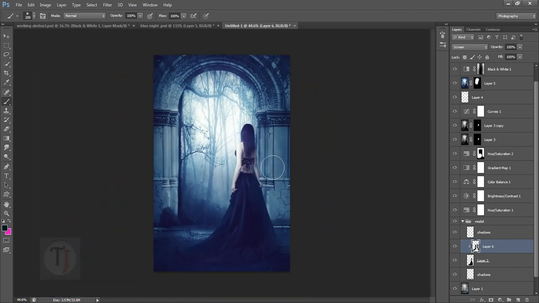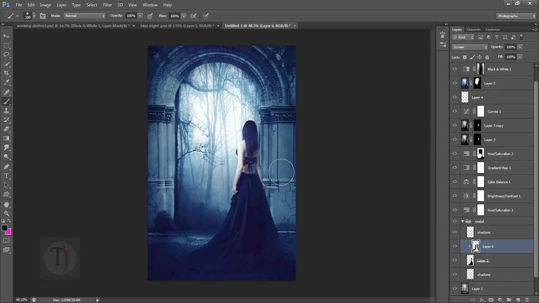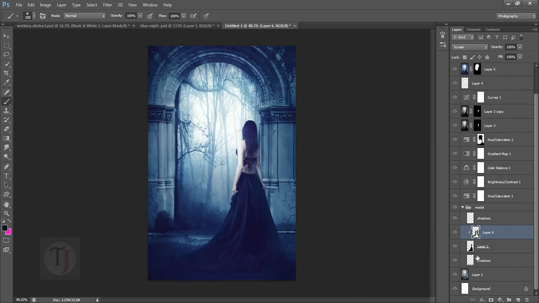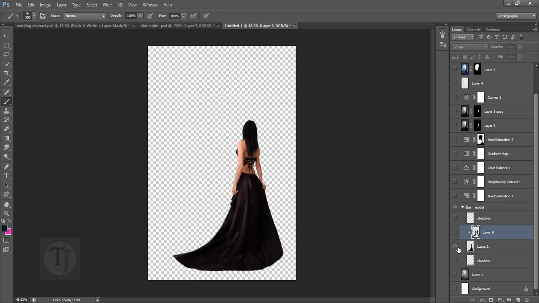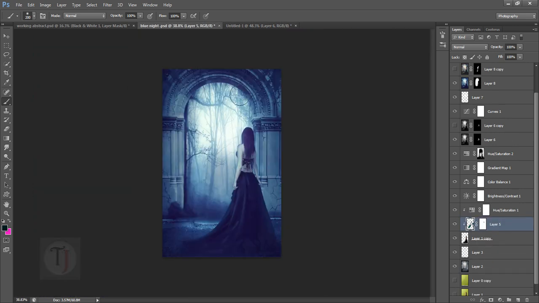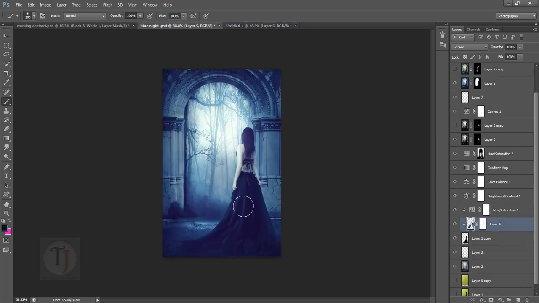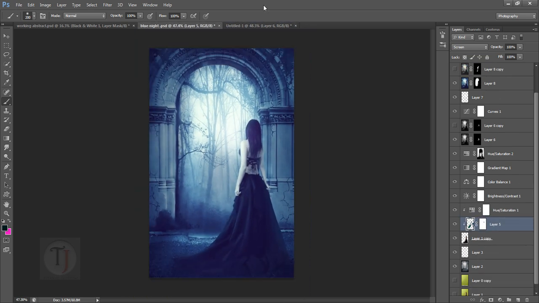So yeah, this is it. The final image is almost ready, so let's just compare it to the original. So this is the original image with nothing, and this is the final output. I know it's a bit different from the original image, but it takes time to find proper colors, and I would never upload a 4-hour video tutorial because that's the time it usually takes to create manipulations.